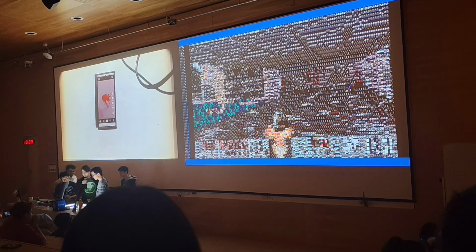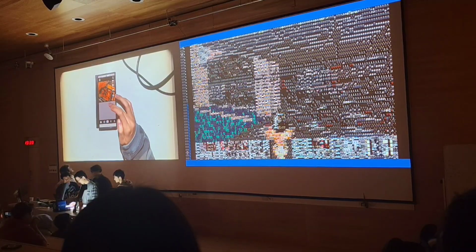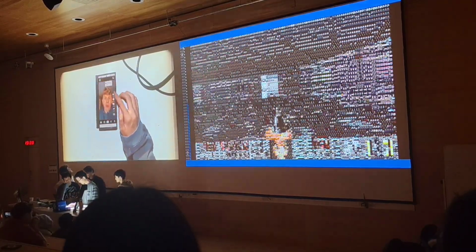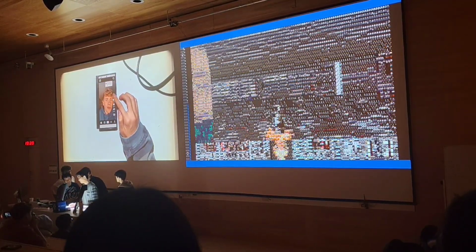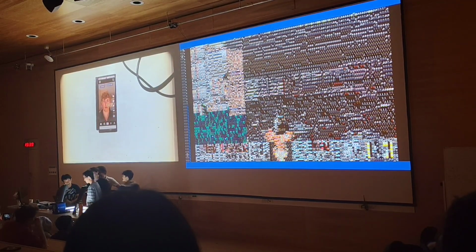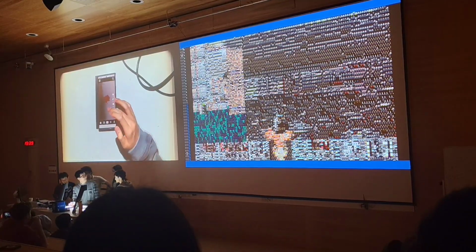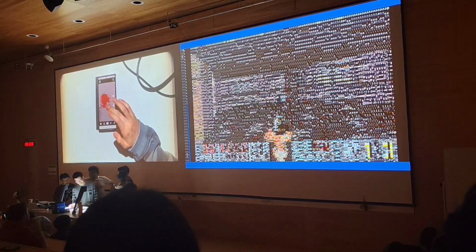Yeah, we remade the TikTok interface ourselves as well with the web app, and we've got that connected to the laptop. No one's actually beating the first level with this one. It's moving.